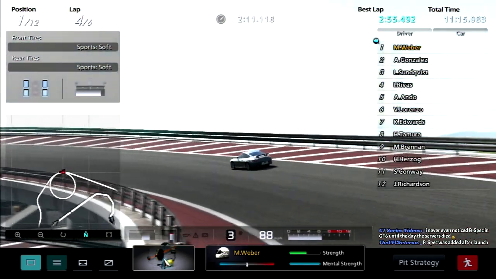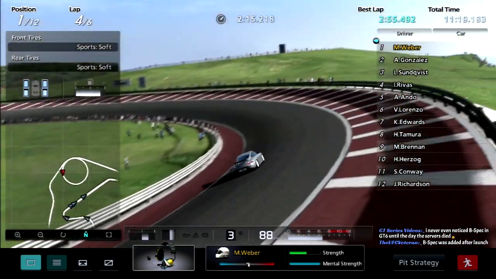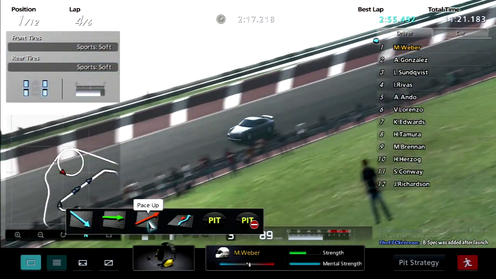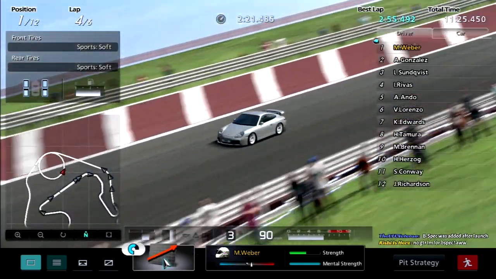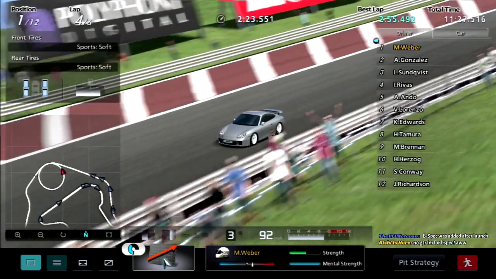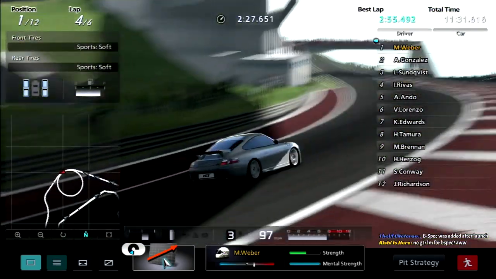Yeah, exactly, through an update. You never noticed until the day the servers died. I remember when it came out, and I was just like, oh, damn. It's only... no GTR LM for B-Spec? Nah, for A-Spec, bro. That's an A-Spec thing.